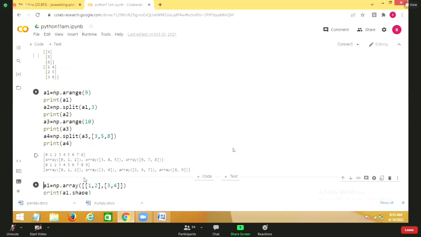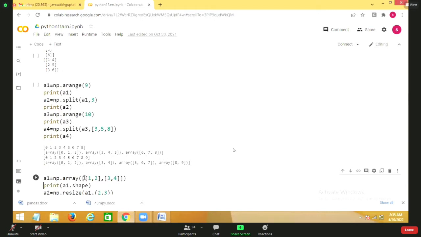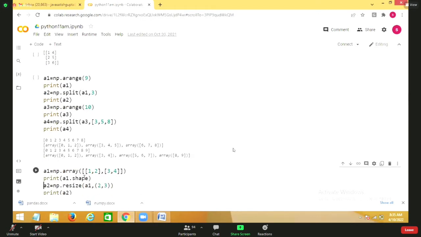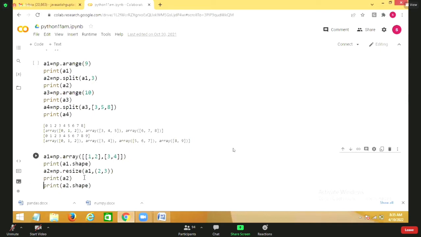Now there is also a function called split. What you are trying to do is split one array into a number of subarrays.